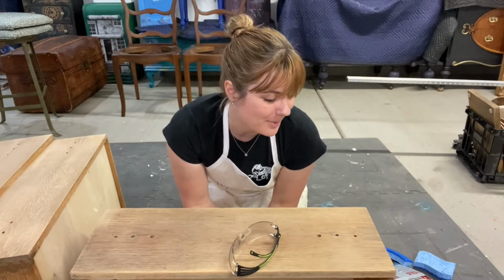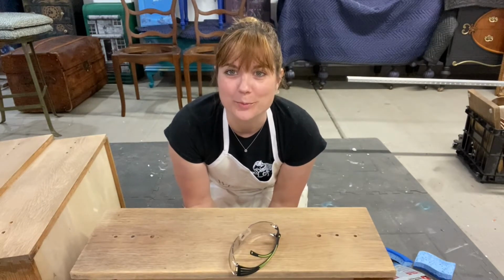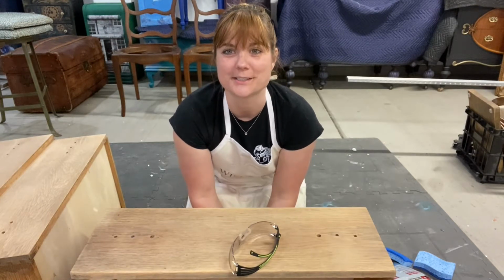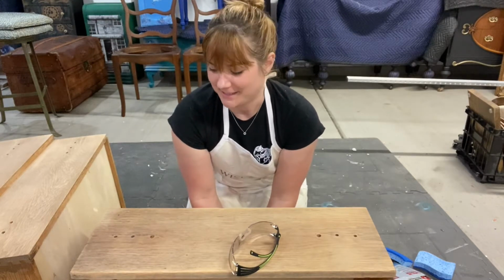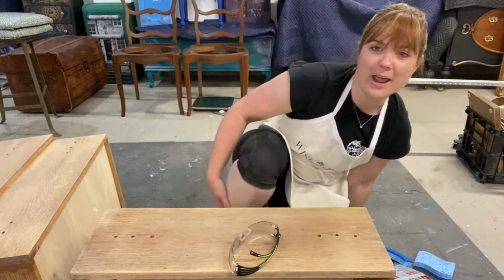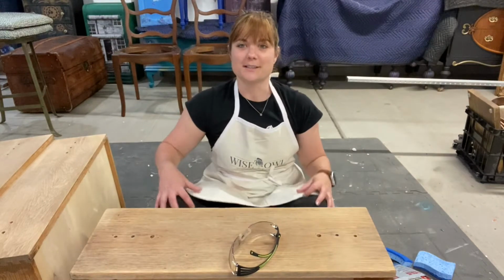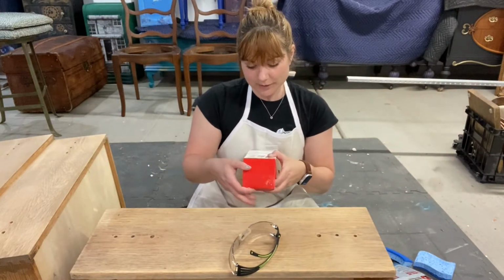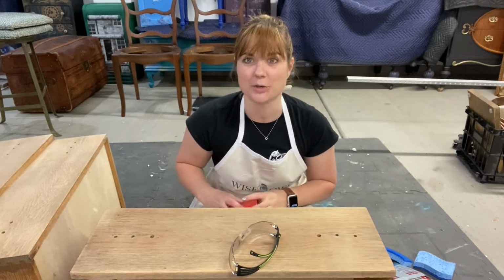And I'm actually going to be doing this video with a product that I've never used before. So you guys get to experience this with me as I try to figure out how to use this product. I've read the directions, obviously, because that's what you want to do when you have a new product. So I'm going to be bleaching wood.